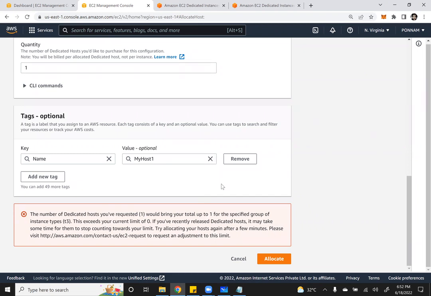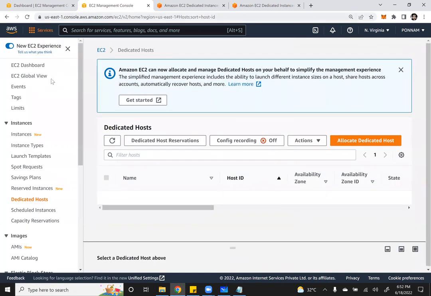One second. Dedicated host, it may take some time for them to stop counting towards your limit. Okay, right now it seems I haven't increased that. So by default, you will get a limit of 0. That means you cannot create a dedicated host by yourself. So how can we create the dedicated host?